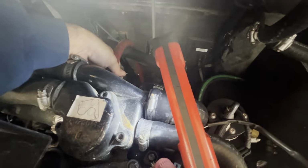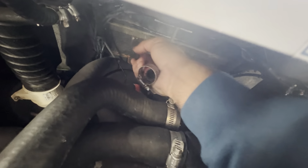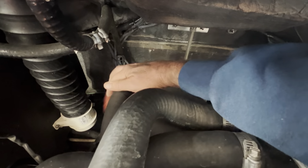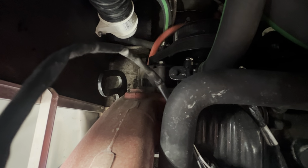Try to hold on to that hose clamp. If not, it'll slide down the hose. Then you'll have to fish it out. All right, there it goes. All right, got the hose clamp. Set it to the side. All right, now we need to get that hose as low in the bilge as possible. All right. Snake it through there.